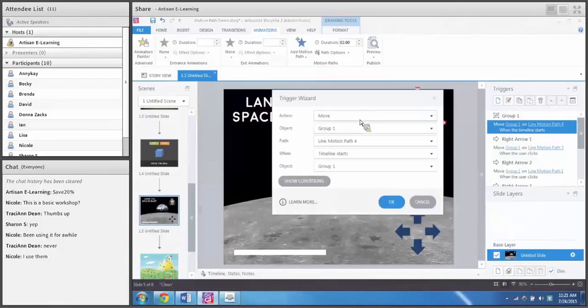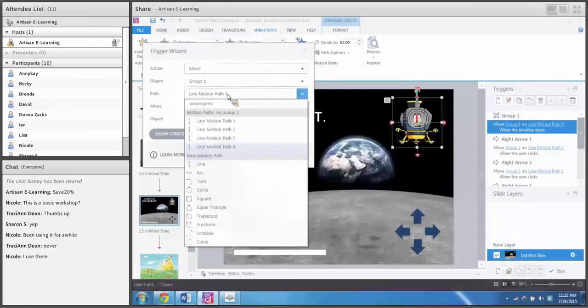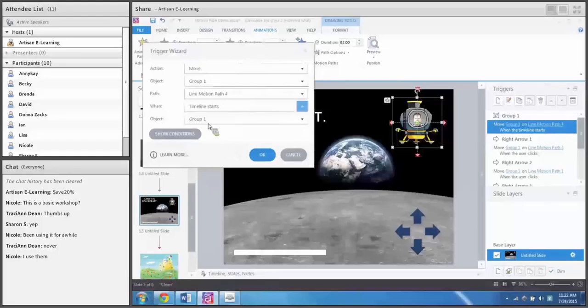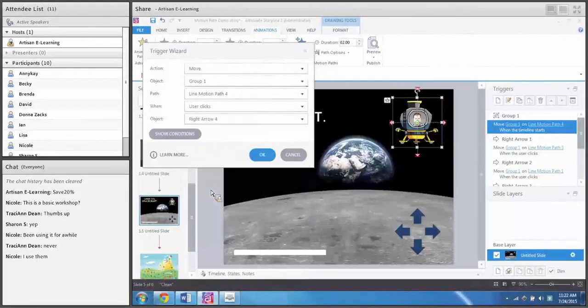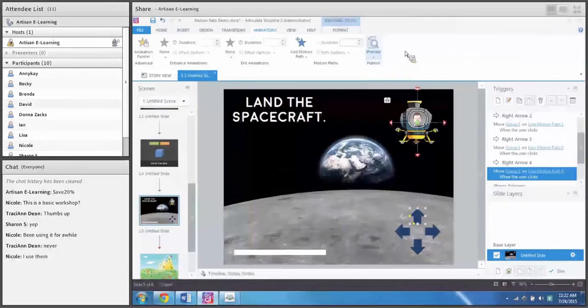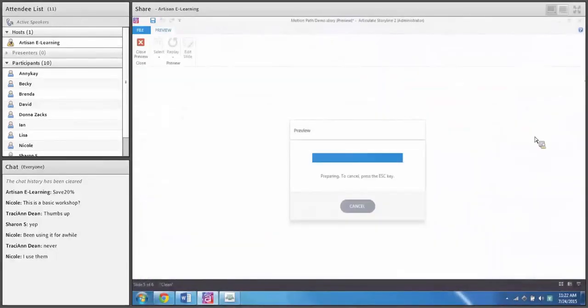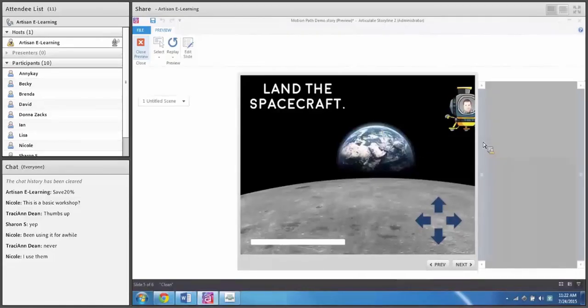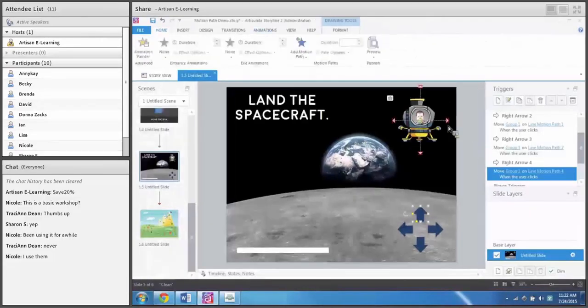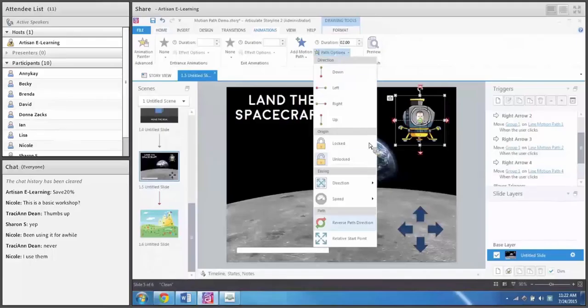And then my final one. Move the object on the motion path, which is up, when the user clicks the up button. Okay, let me see what that looks like before I go any further. Now again, it'll move up. If I click down though, again, it starts from its origin, if you will, and I don't want it to do that. Maybe I want it to move relative. So again, I can go back and I can select that relative start point.